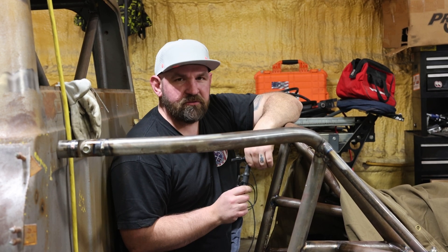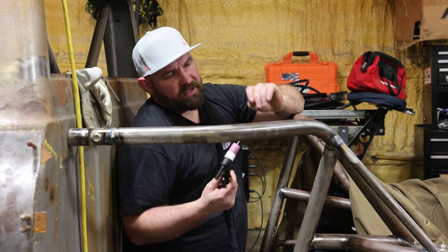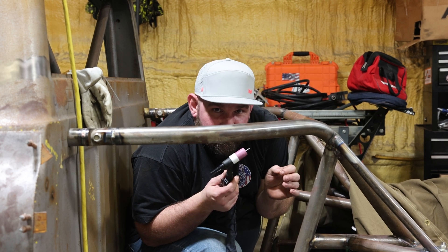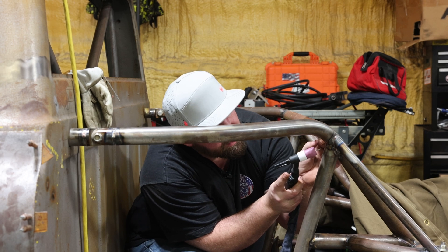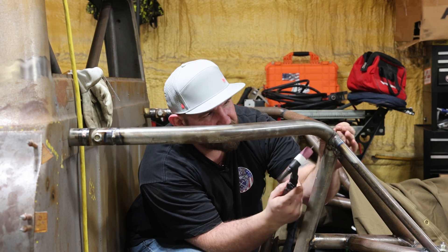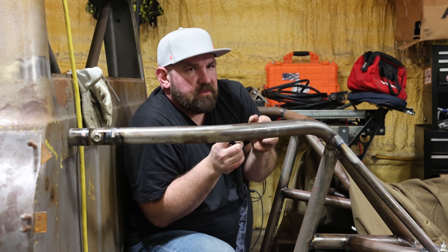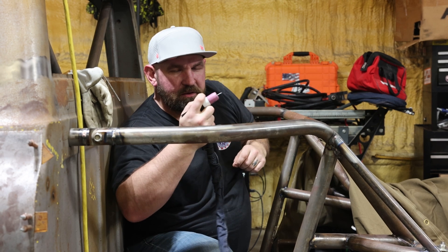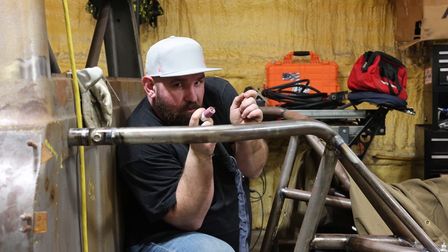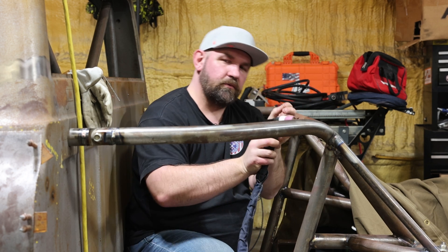So think about that when you're doing something out of position like this. I'm a little bigger of a dude — I'm working on that — but sometimes you're in these real tight positions where you're crunched up and trying to breathe. So sometimes I'll relax, take a couple of good deep breaths, then crunch in and try to get 10 or 15 dabs — whatever I can get running around a tube when I'm real scrunched up. Because sometimes you'll get in those positions and you're trying to breathe but can't really get one in, so your arms are moving all over the place. That's when you start getting the wiggles because you're trying to breathe and hold yourself tight. Always think about starting uncomfortable and working towards being comfortable.